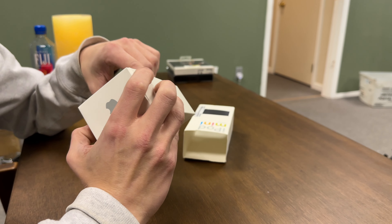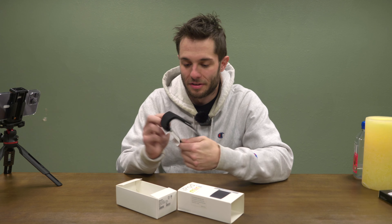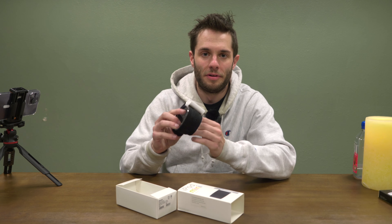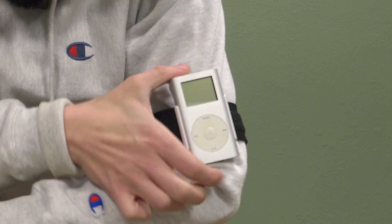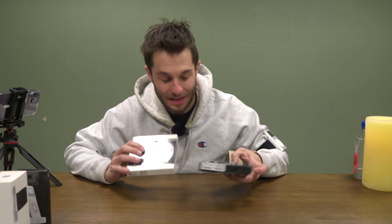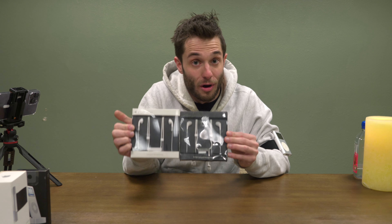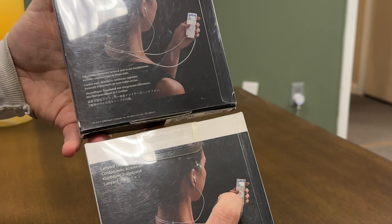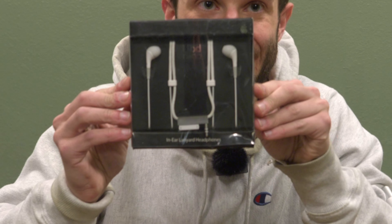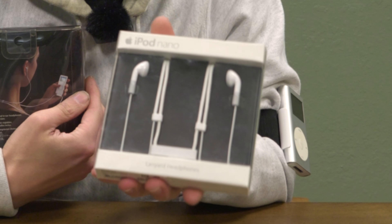Got an iPod mini armband — I've actually never looked at this. It's a pretty odd-looking armband with big iPod text right on it, and it's just sort of a clip for your arm. Next we've got our iPod Nano dock — just labeled 'Dock.' I always thought that was funny. Probably the last two items for this episode — they're both iPod Nano lanyard headphones, for working out. It's a lanyard with headphones built in so you can avoid dangling cords. You slip it over your neck, lift the iPod Nano up, and the display is perfectly positioned. There are two models: this one is for the Nano 2 and this one is for the Nano 1. I was drawn to these because they have the iPod in-ear headphones design, while the other has the more typical 2007 Apple earbud design.